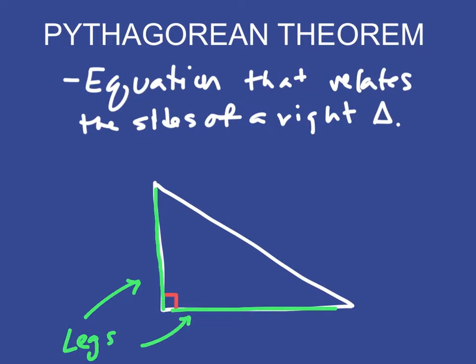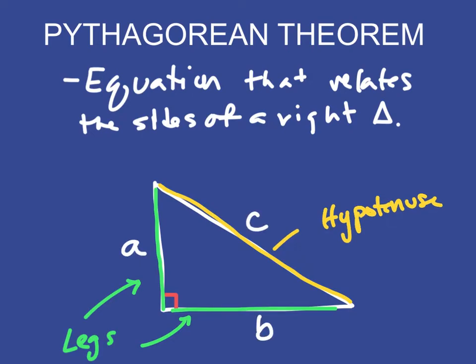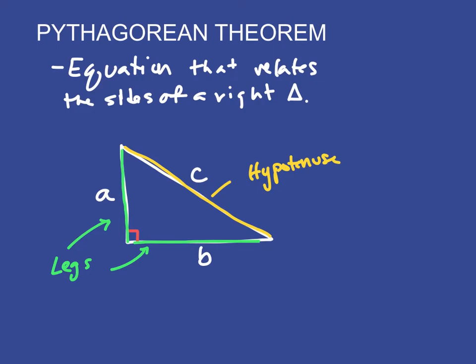And then the side that is opposite the right angle, so it's across from your 90-degree angle, is called your hypotenuse, okay? And this is always the case. And so the Pythagorean theorem states that if you take the side lengths of a right triangle, we'll call our legs A, B, and C, okay? And what we can do is relate them with an equation.